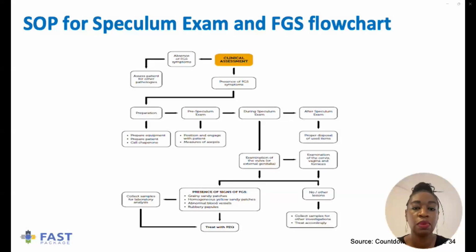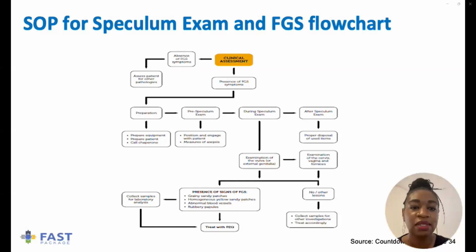Then after you part them, you should go to the next level to assess the vagina. Remember, the vagina has 4 walls: the anterior and posterior, and the 2 lateral walls, as well as all the 4 fornices, okay? The anterior, posterior, and lateral fornices. Then finally, you will be able to assess the cervix at that point.